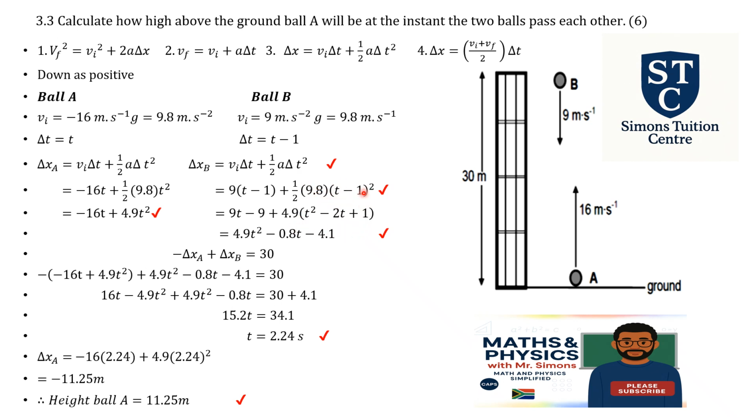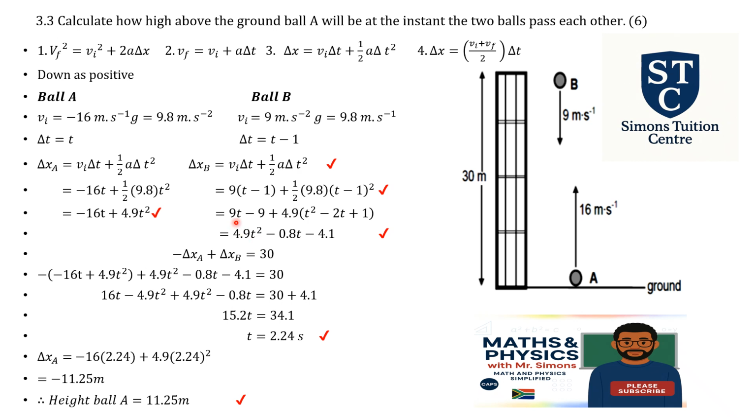They catch you out on this in maths, and they're going to catch you out in physics as well as in chemistry. What I mean is, you forget the middle term. So t times t is t squared. t times -1 gives me negative t, times 2 gives me negative 2t for the middle term. -1 times -1 gives me positive 1. So from here, now I have 4,9t squared.